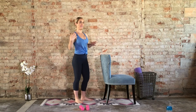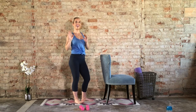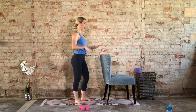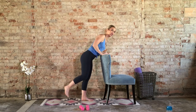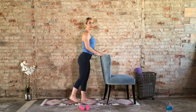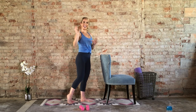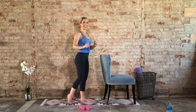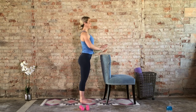We're going to start facing your chair, and we're only using this chair right now for a very light support system. So we're not hinging forward, we're not placing all of the weight onto this chair. It's only there for support. You could actually do this without the chair if you don't really need it. I do, it provides that little bit of extra support physically and mentally. So hip points square to your chair, light grip on top.